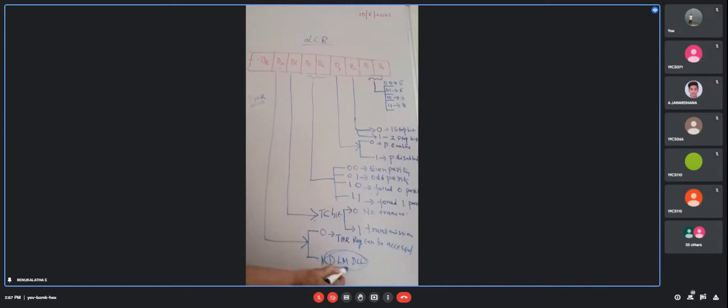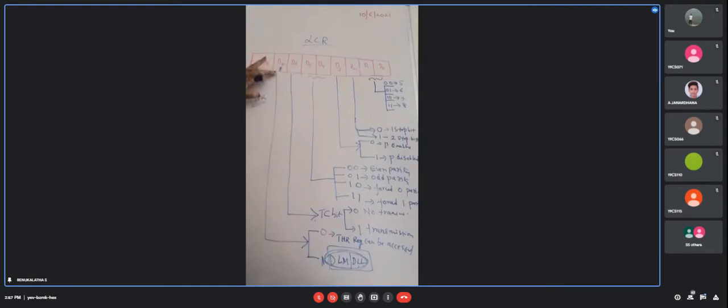What is the purpose of the contents of these two registers? I told you about baud rate. There is an equation for baud rate, and in that equation you get these values. So you have to have certain values in DLM and DLL so that a suitable baud rate can be generated. To access the contents of these registers, the D7 bit should be equal to 1. Did you understand? If the D7 bit is equal to 0, the THR register can be accessed. If the D7 bit is equal to 1, divisor latch registers can be accessed.